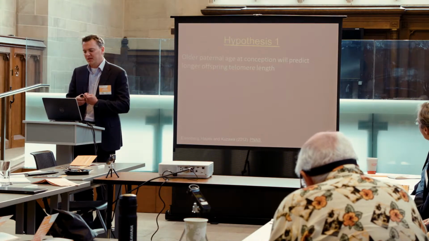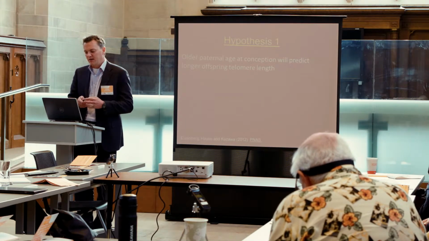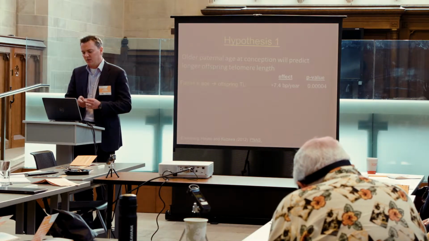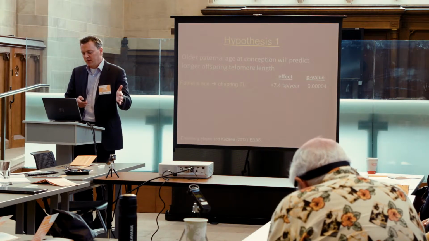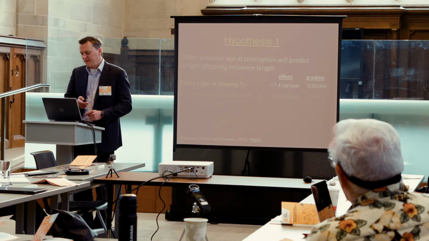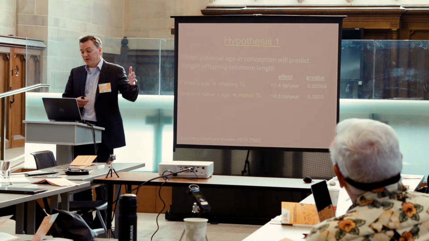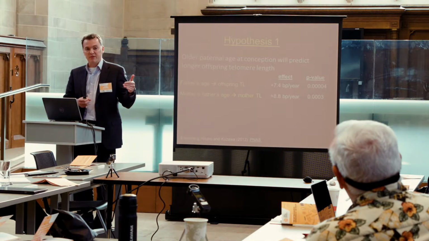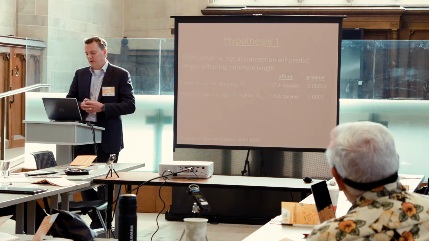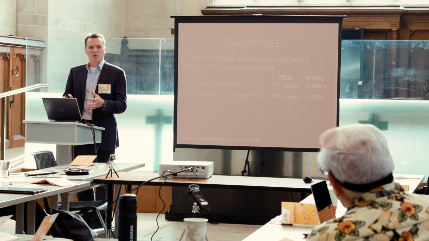Okay, so hypothesis one: we just wanted to replicate that initial finding. Older paternal age at conception will predict longer telomere length in offspring. And we see that, in fact, that does hold. So if the father is older at the offspring's conception, you have longer telomere lengths. And if the mother's father is older at the mother's conception, you also see a similar effect size in both of those.